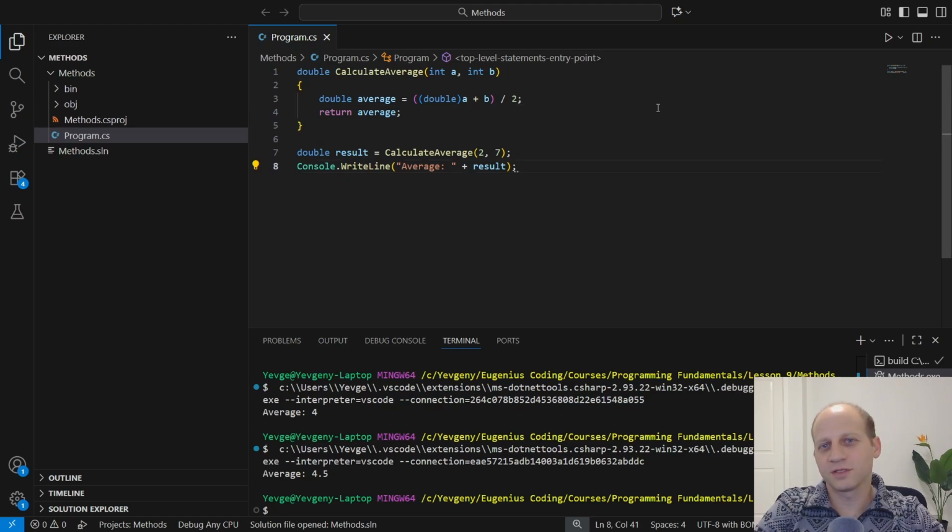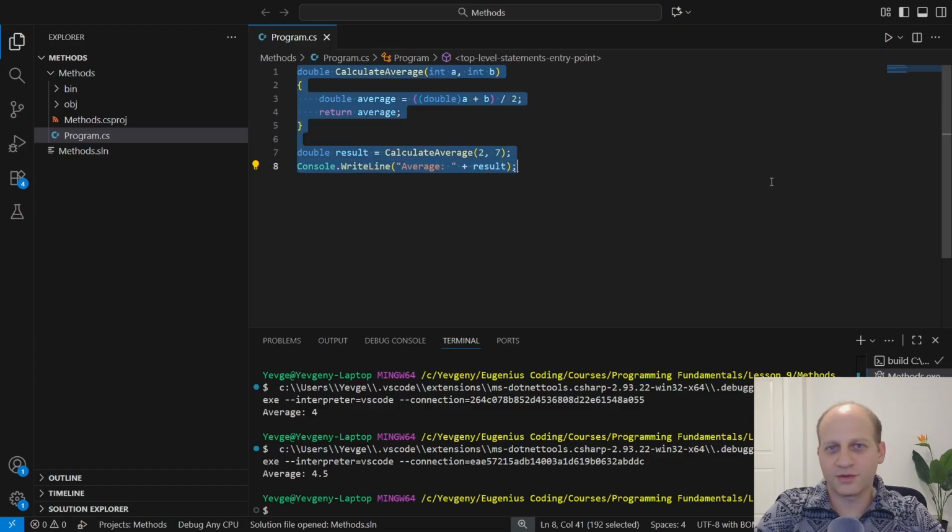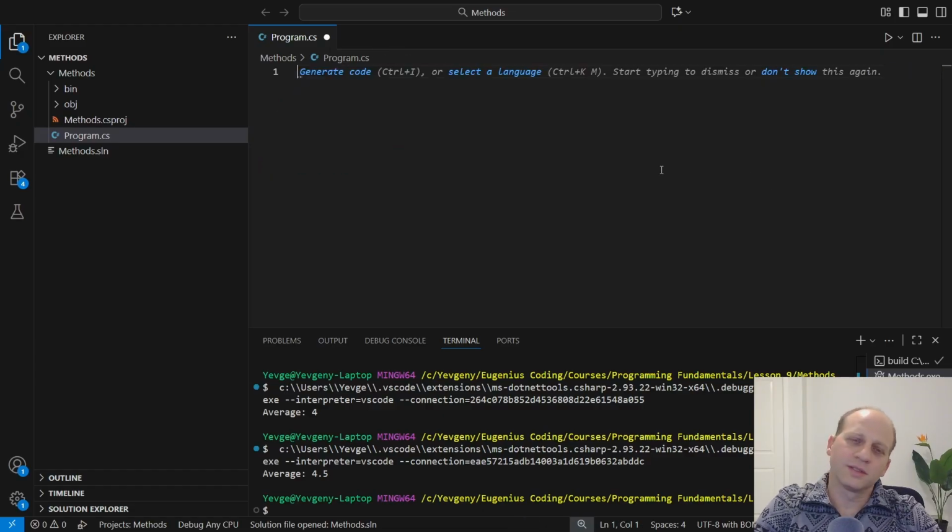Now, the last thing that I wanted to show you is how variable scope works when we work with methods. So let's write another method. This time, a simple method, just a method that will print the sum of two numbers.